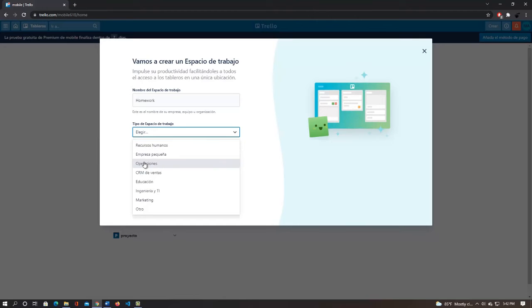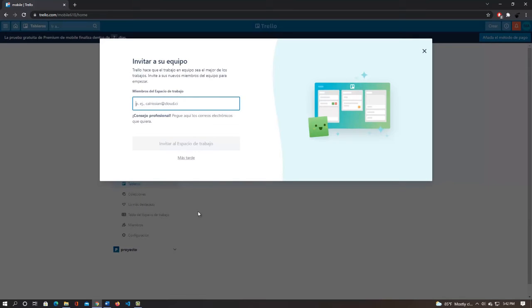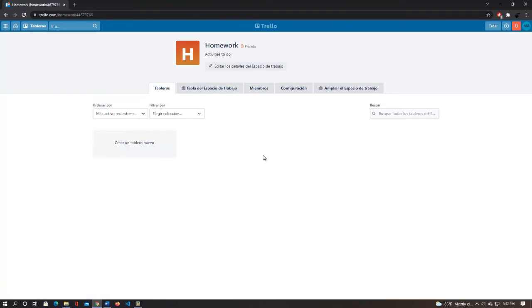In this case, I select Other Type. And we will put a description. Then we will click the Continue button. In this part, we can add more users, but we will skip this step.